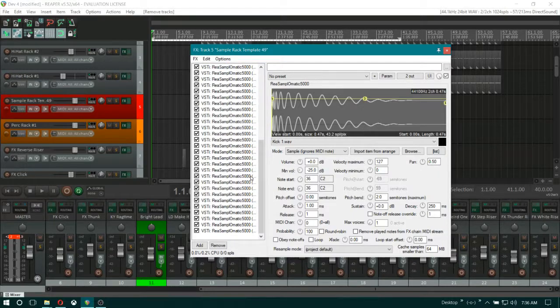Basically, what I did with this template is I set up 49 instances of the program, one each bound to the keys of my keyboard. So I use the Novation Launch Key 49, and this template gives me 49 keys of potential samples set up. And you can see here, I have a kick sample set up right on the first spot.